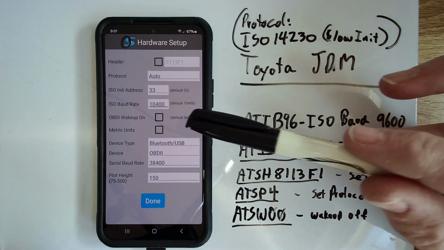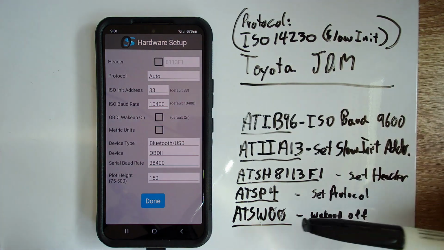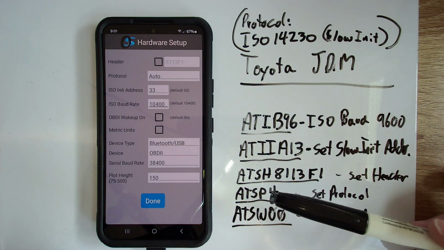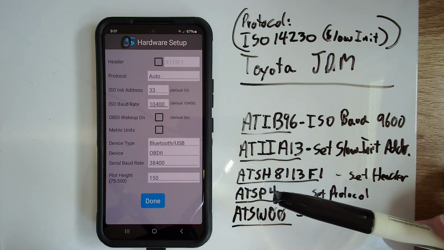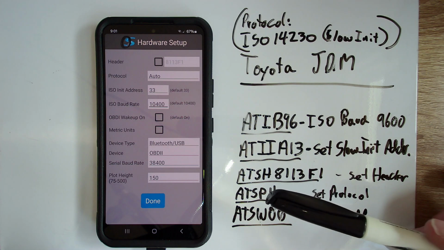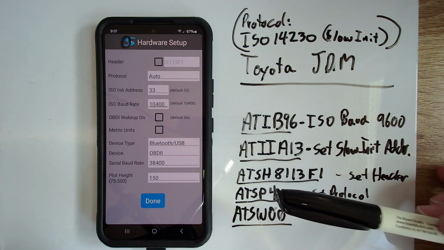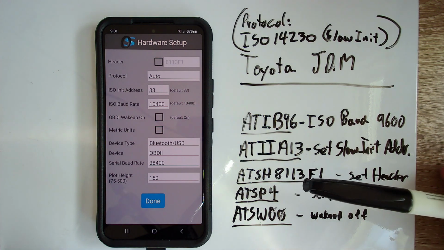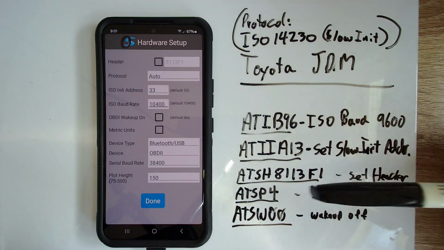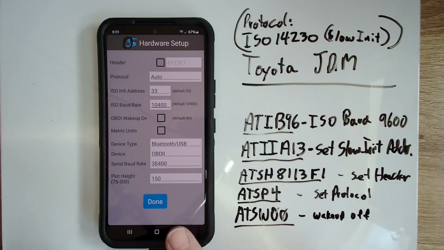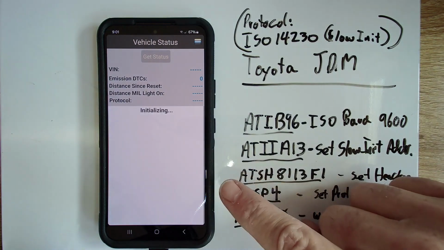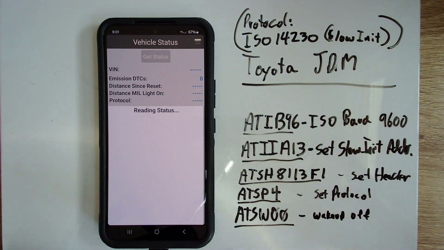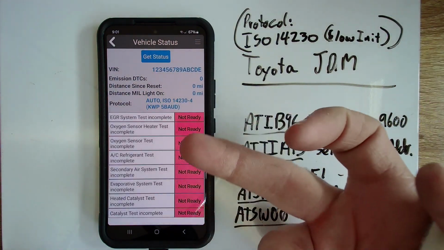Let's see, what else? So this wake up, right? A set protocol for this you don't even deal with. Like, they were doing this on purpose. Sometimes it would be A4 because that means automatic, and I don't understand that. Usually, in my world, you set it for automatic or you set it on a specific protocol. But automatic and protocol is something that I don't really do. So I don't even set the protocol, right? As you can see, the way I've constructed the device, it'll determine the protocol. So as soon as it's able to, it'll go through whatever algorithms and then find the protocol for the device and then be like, oh, okay, this is the protocol here, right?